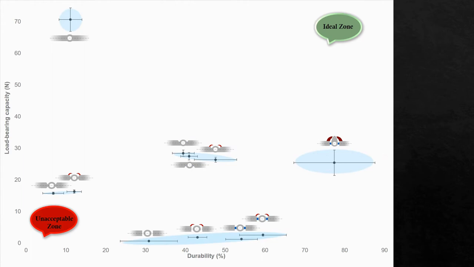This is a graph which shows the results of load bearing capacity and durability of the joints. As it can be seen, flexible joints with flexible filaments preserved their load bearing capacity better than the other joints. Or, in other words, they had higher durability compared to the other joints.